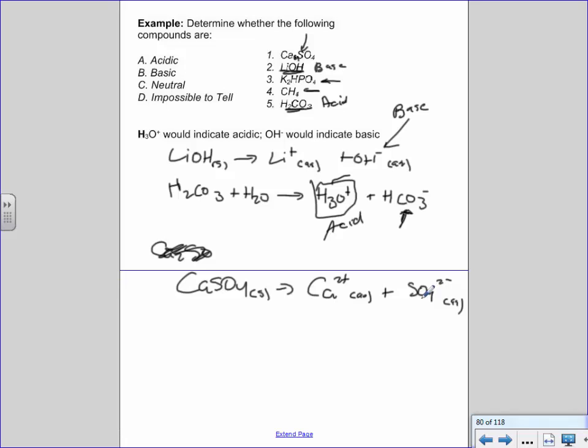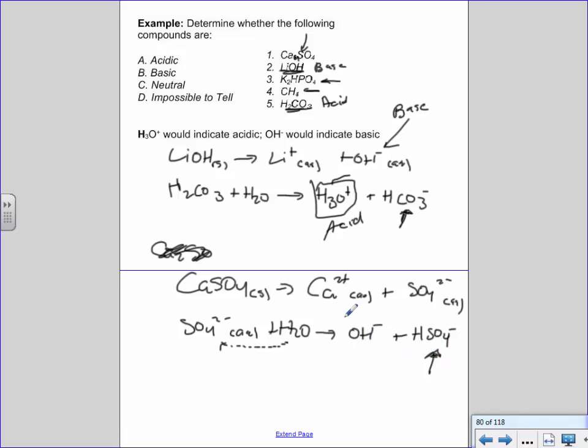I'm then going to take the SO4 that's now been dissociated and write a second equation. I'm going to take SO4 and look at this guy. It is covalently bonded, right? It's all nonmetals here. I'm going to react it with water. In the process of reacting it with water, I'm going to make an OH-. Now, the OH- means that this water right here is going to lose one of its hydrogens. The hydrogen is going to leave water and attach itself to the SO4 and make it HSO4-. And if you look on your data table, HSO4- is actually a valid polyatomic. It's called a hydrogen sulfate, I believe.